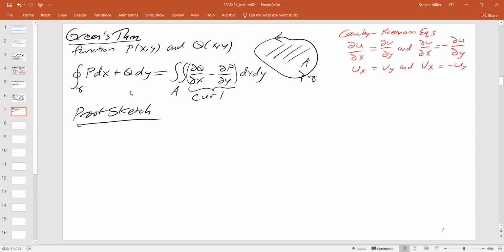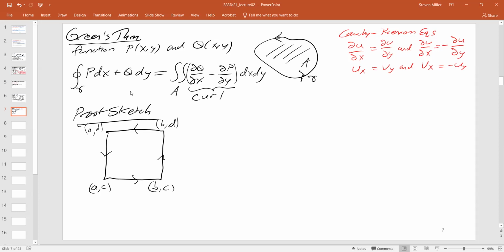Okay. Let's try to prove Green's theorem on a nice region. If we can't prove it on a nice region, odds are we're not going to prove it in general. And then the hope is that if we understand it for a nice region, we can push that forward. So let's take some kind of rectangle. So here's the point AC, BC, BD, and then this would be AD. And we always, always, always walk in a counterclockwise fashion. And so we're going to try to prove Green's theorem in this region.